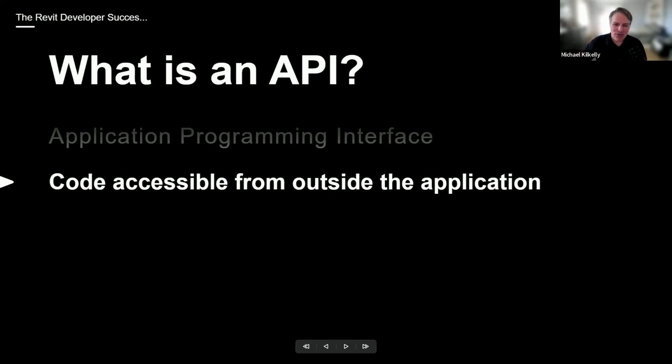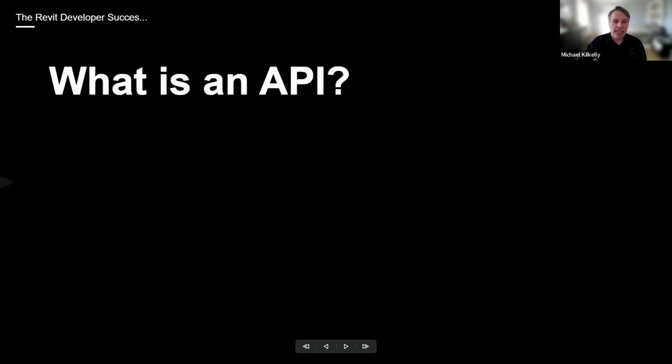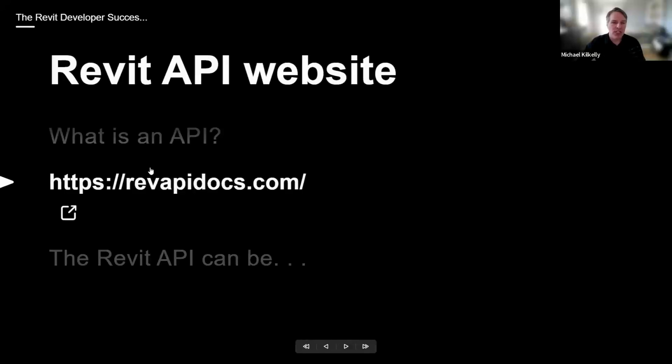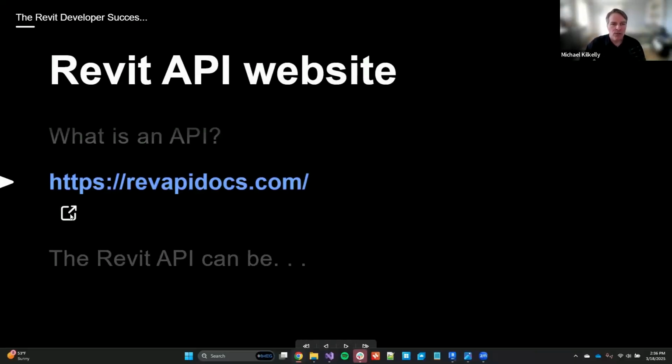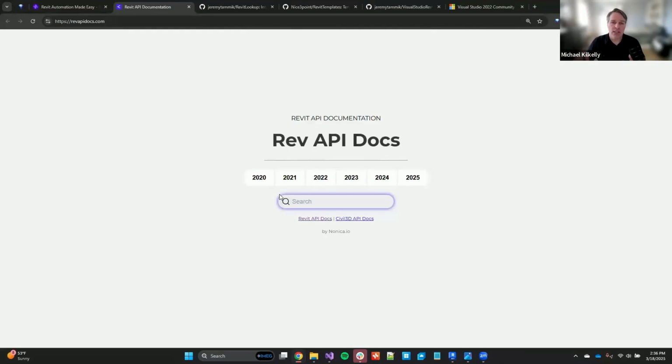We have them in Revit, you have them in Word, you have them in cloud tools like ACC, which has the Autodesk Platform Services. Google has all kinds of APIs. The world is lousy with APIs, but essentially it is a way that we can build tools on top of other tools. Now, the Revit API documentation, this is my favorite site right now, Revit API Docs. Let me just go there real quick. There are no ads on it, so it's very clean and stripped down.